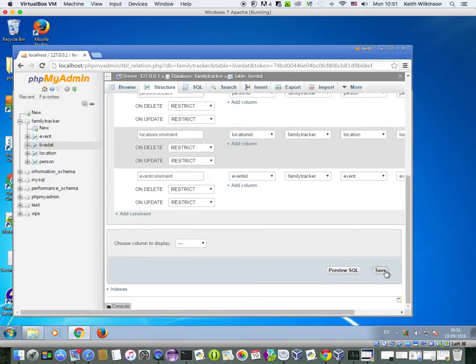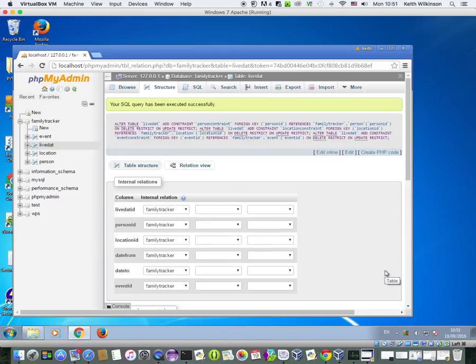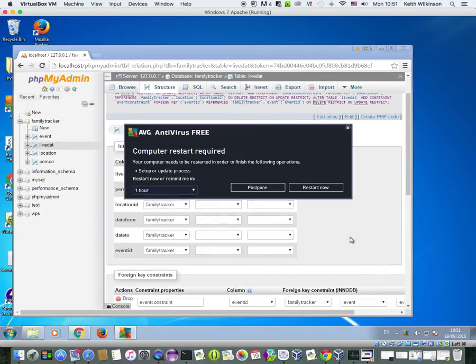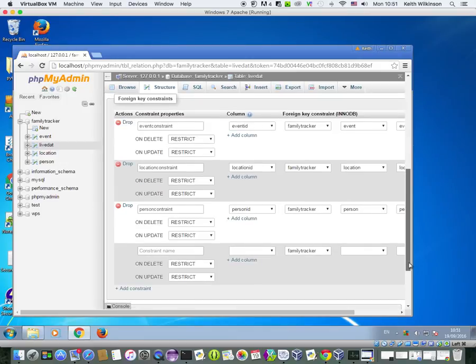I'm going to choose save, and we should, without any errors, fingers crossed, there we go, we've managed to add our constraints. The database is now built. All we need to do is write the PHP code now, which will populate these tables.